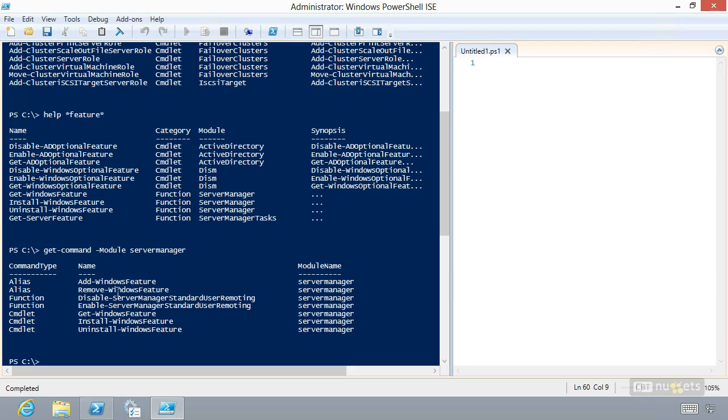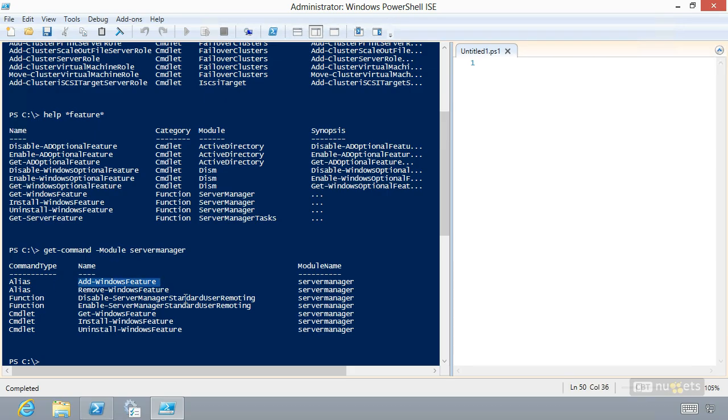Oh, okay. That's easy there. It's pretty much just them. So: Get-WindowsFeature, Install-WindowsFeature, Uninstall-WindowsFeature, and then there's aliases, Add and Remove. Oh, you know what that is? Probably at some point, I'll bet you in version 2, they used Add and Remove, and then they thought, that's not really the right verb, so we're going to change it to Install and Uninstall, but we'll put these aliases here so people that were using those already won't get lost. That's one of the reasons you'll see an alias, especially when the alias is a whole verb-noun.